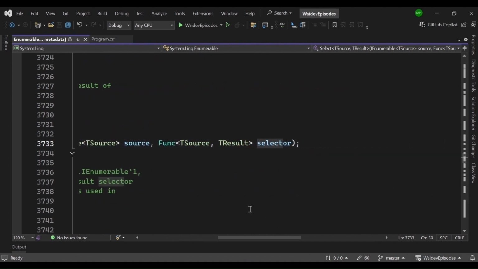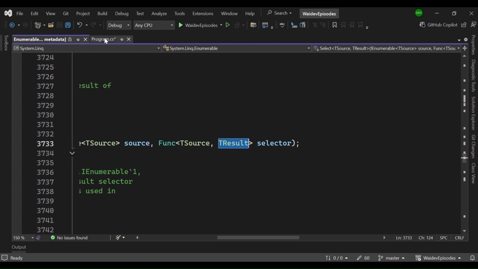Moving on further, the second parameter is this Func. What is the Func? Func is the delegate which accepts the pointer to a function in a type-safe manner. So this will accept the pointer to a function whose formal parameter is T of type TSource and which returns a type TResult. What is this TSource? In our case it will be Customer. What is this TResult? In our case, it will be an anonymous object, as shown.